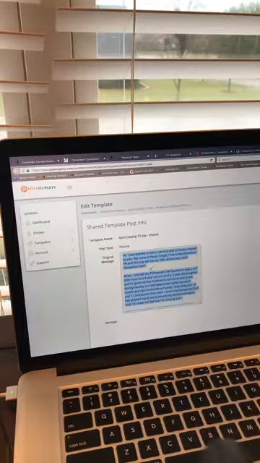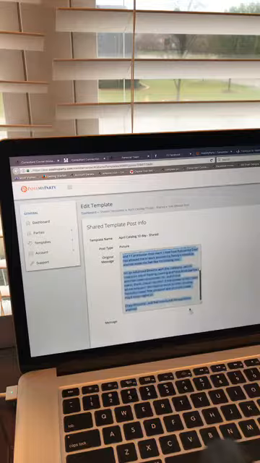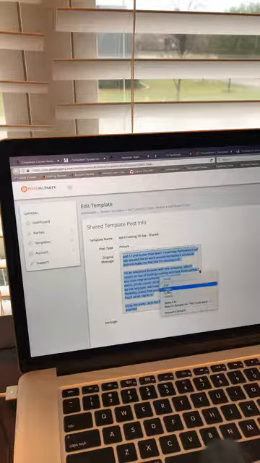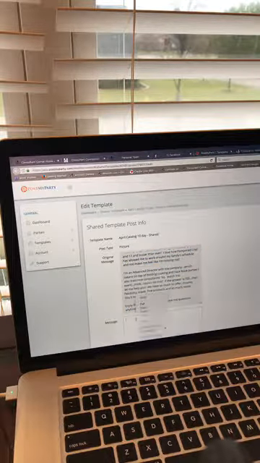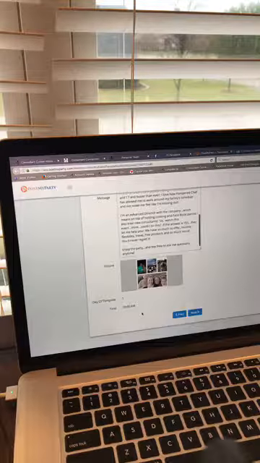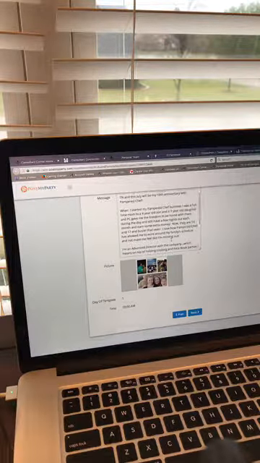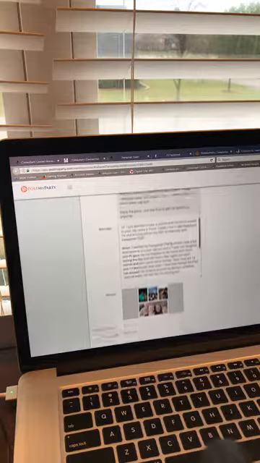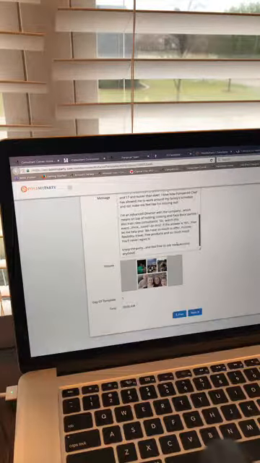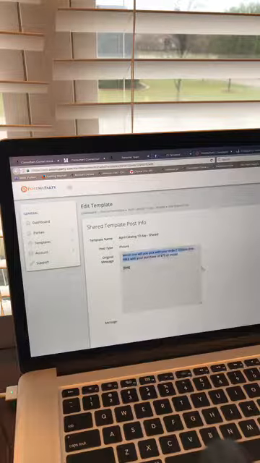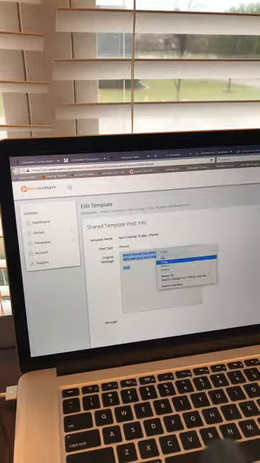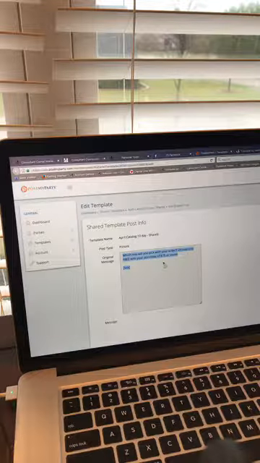This is the second post for this template. I'm going to highlight everything, make sure you get everything that's in there. I'm going to copy, and down below, I'm going to paste. This one is a picture of Paula's family. So this one obviously will need to be changed, but you don't have to do it right now. If you want to, you can, but it's going to slow you down. This is just her introducing herself, so you want to personalize this post.